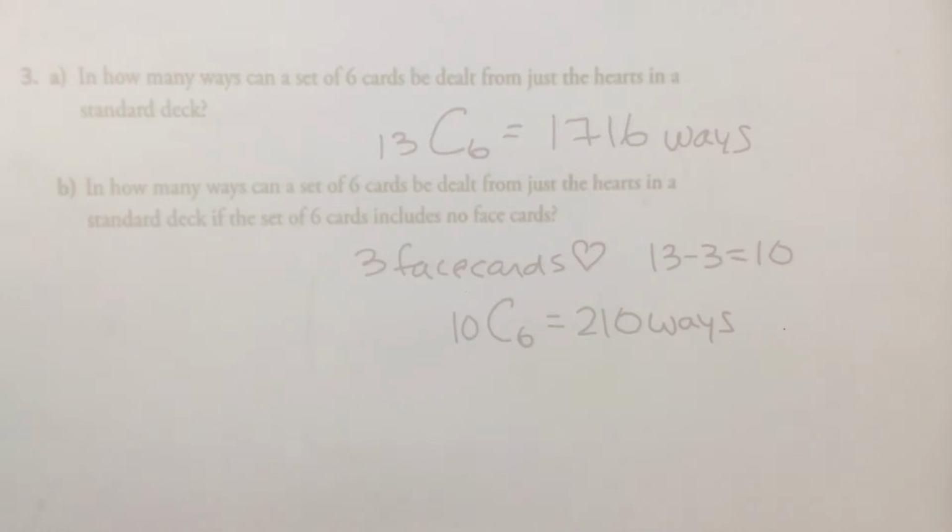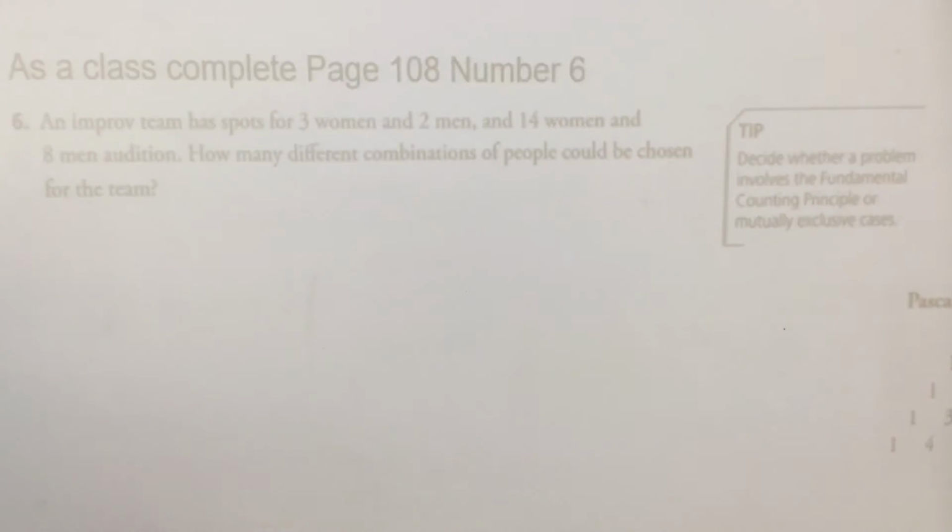Okay, now we're going to do one more example together that has the combinations. It could also be used with a permutation. And it's number 6 on page 108 in your workbook. And this is where you can think of this type of problem, if you're trying to identify what type of counting problem it is, that we're choosing from 2 different sets. Before, when I had a deck of cards, I was choosing from the hearts. I was choosing from one set, a subset of it. Now I'm thinking these problems, I have 2 different sets that I'm choosing from.